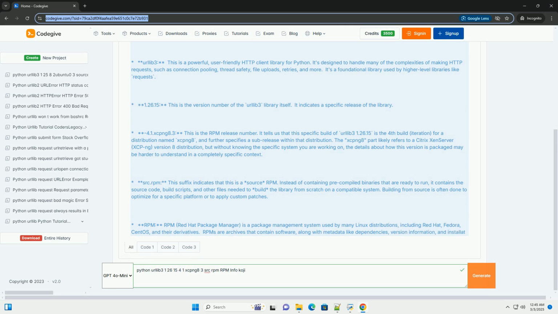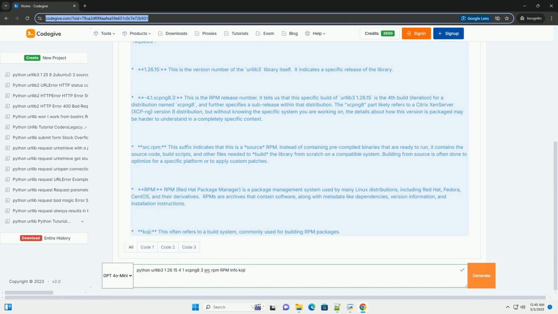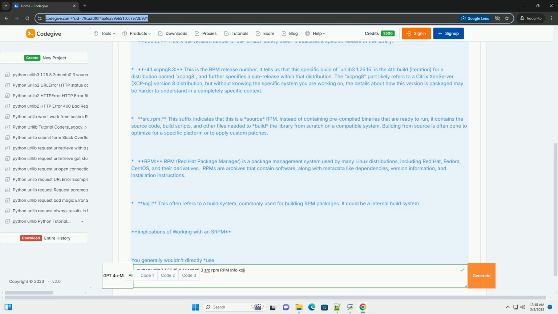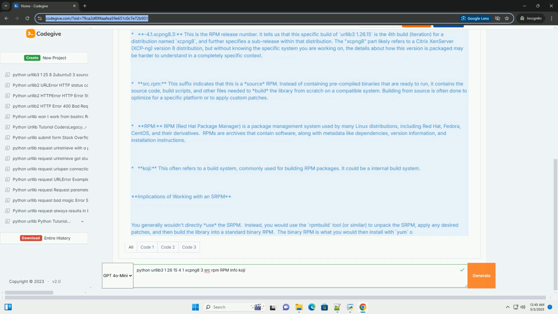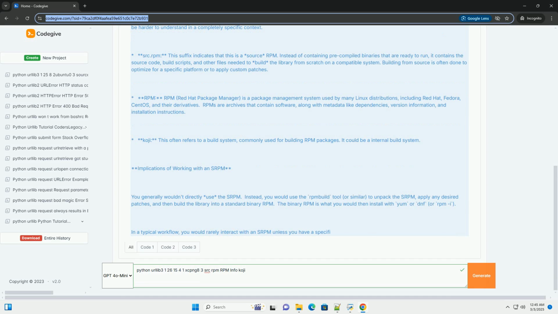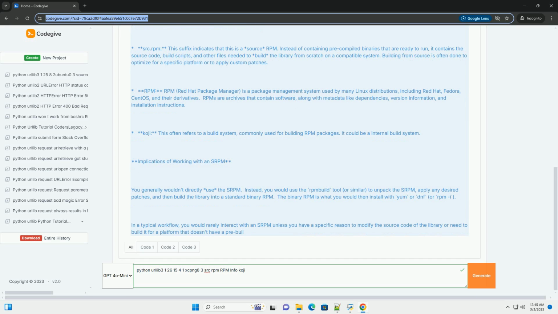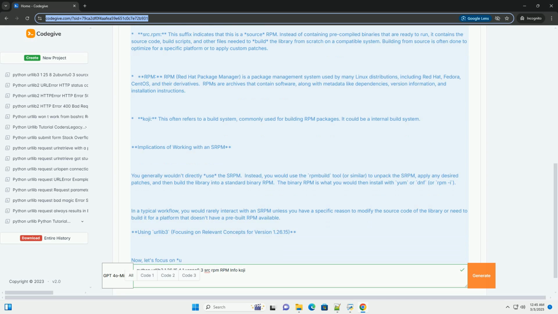Understanding urllib3.1.26.15-4.1.xcpng8.3.src.rpm. urllib3. This is a powerful, user-friendly HTTP client library for Python.